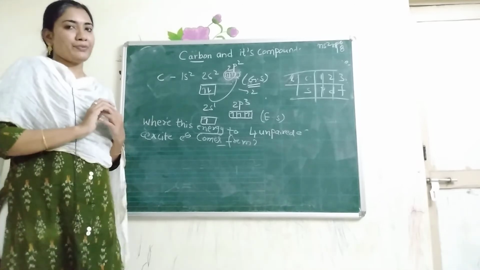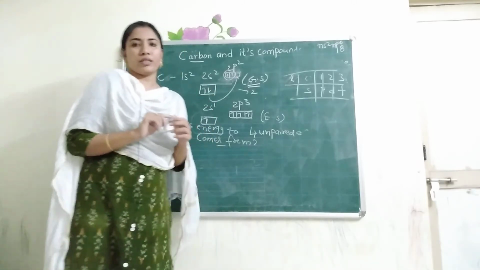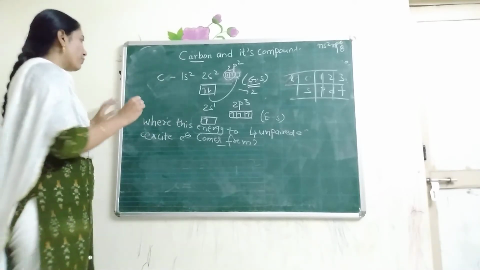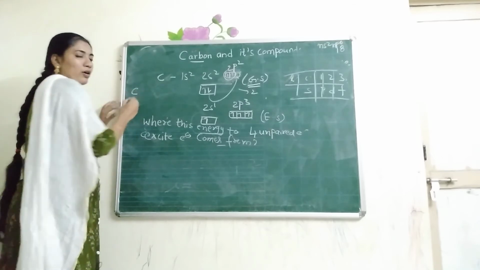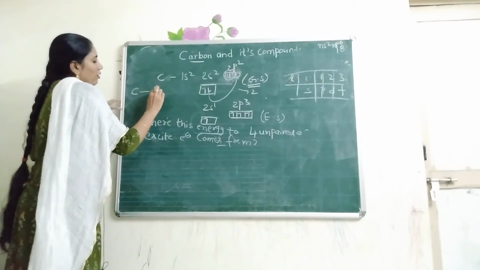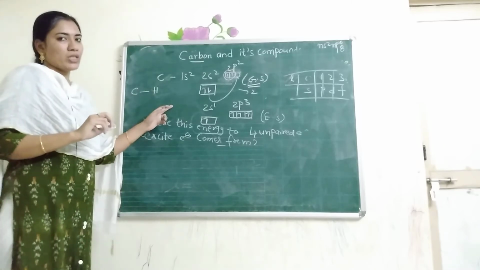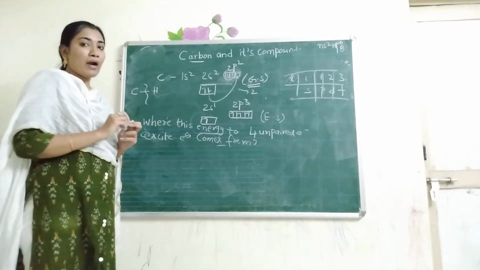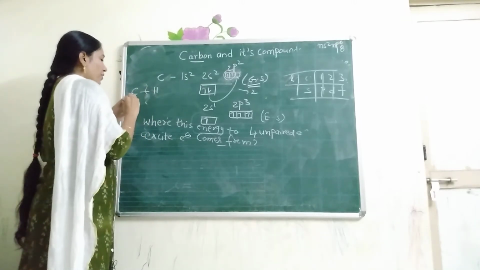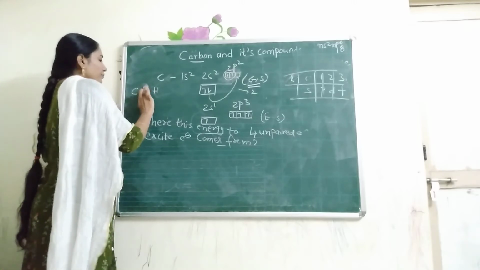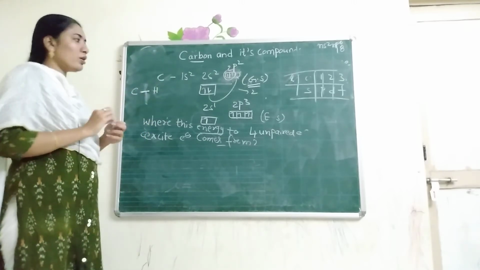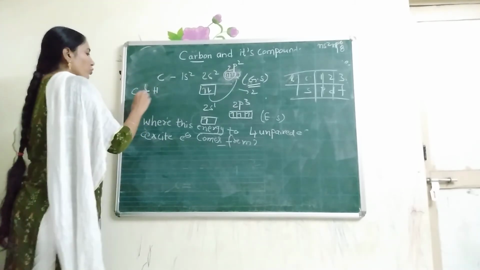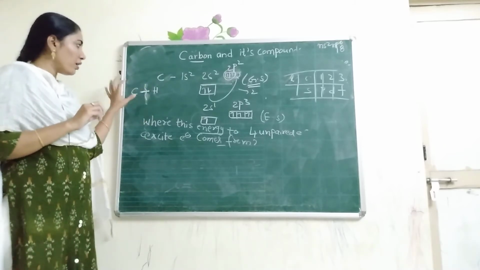Whenever the carbon is free, it exists in the ground state. When the carbon is ready to form bonds, before that I will explain one thing. For example, this is a carbon. Consider there is a bond between the carbon and hydrogen. If I want to break the bond, what do I have to do? I have to supply energy, isn't it? There is an attraction, there is a bond between carbon and hydrogen. To break the bond, I have to supply energy.